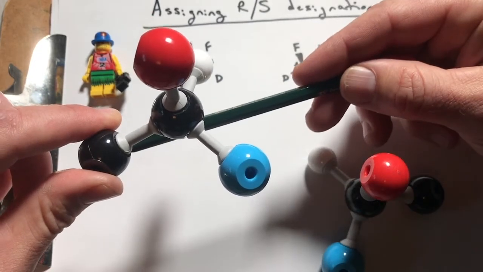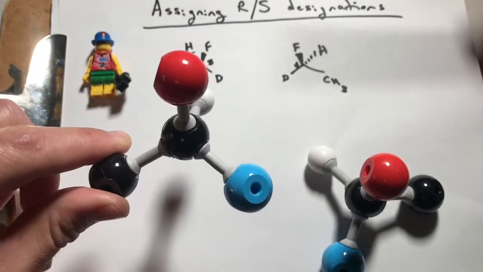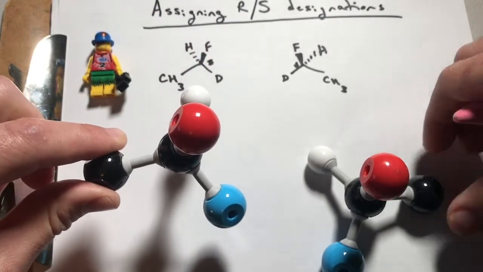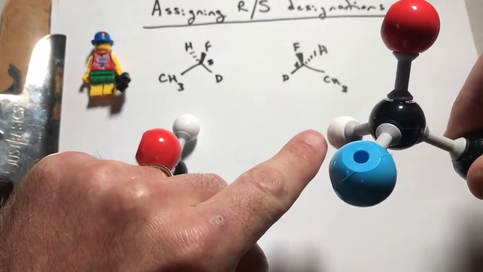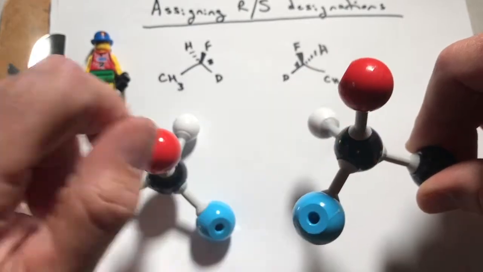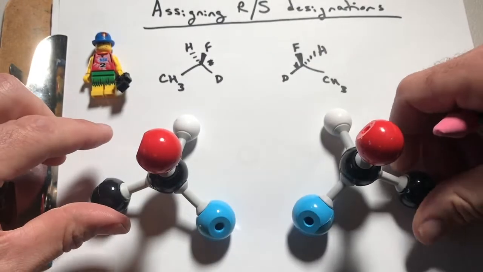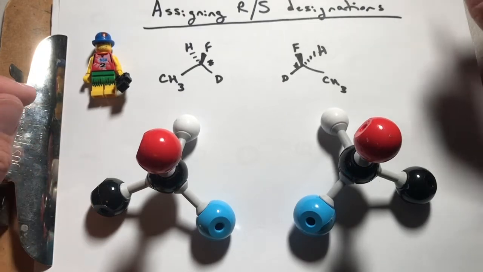And then I've got a methyl group over here that I, of course, didn't put any of the hydrogens on. Same is true over here, right? We've got that H positioned behind the plane of that paper, or going away from us, and that fluorine's kind of coming up at us. And that's actually the most important step of you guys being able to assign R and S properly.